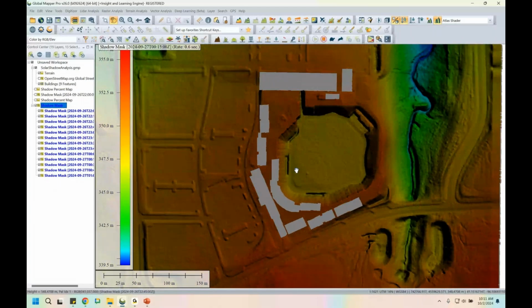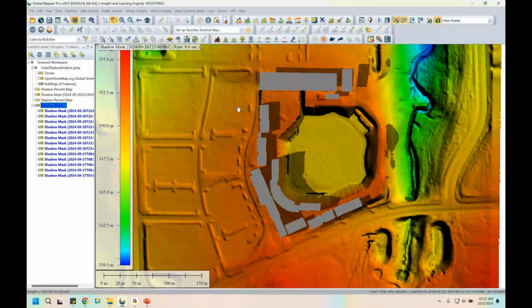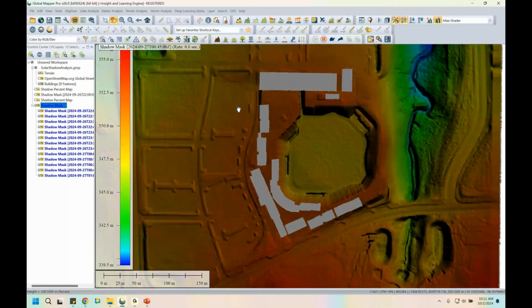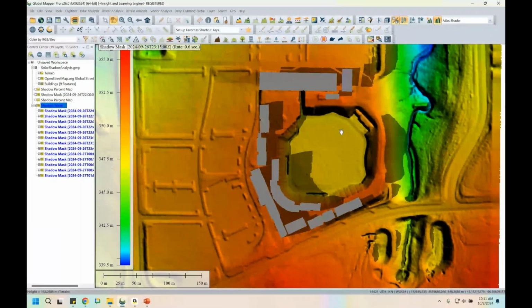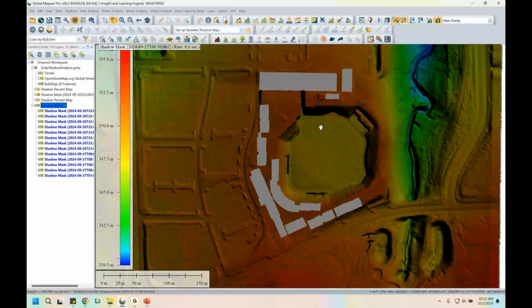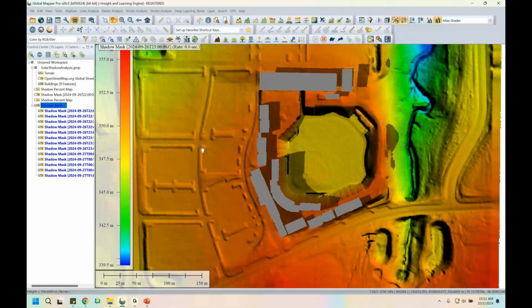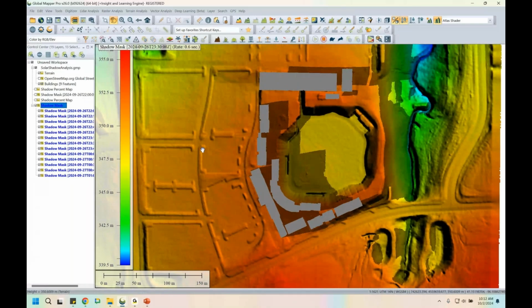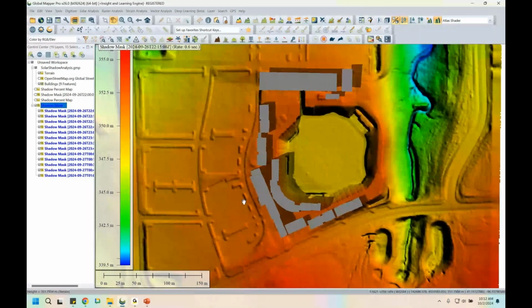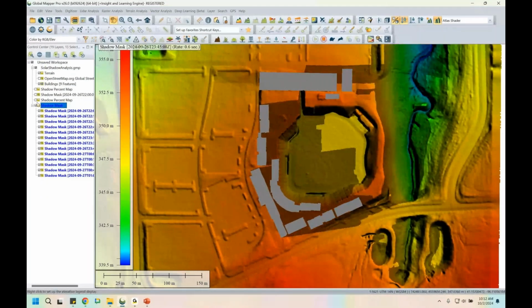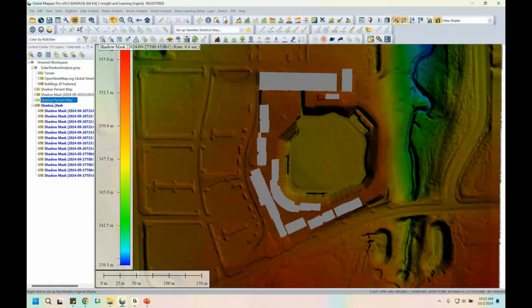I'm doing a little bit of a sillier use case here, looking at the shadows at a ballpark, but you can do this analysis looking to find optimal placement for solar panels, and looking at where over the course of a day, over the course of a year or a season, you're going to get the most sun in a particular area. So quite a powerful tool, and makes some really cool outputs for our data, a little animation as well as some layers that can be used in further analysis.